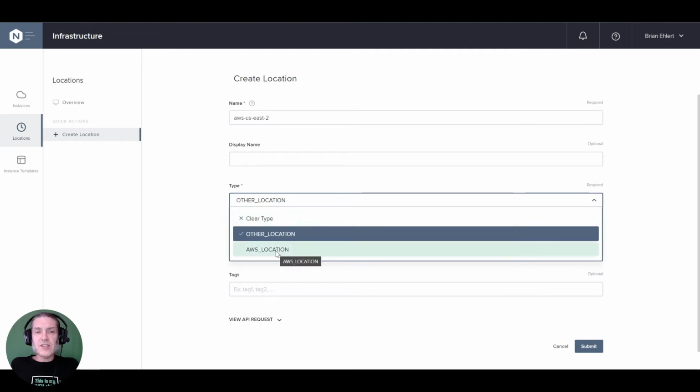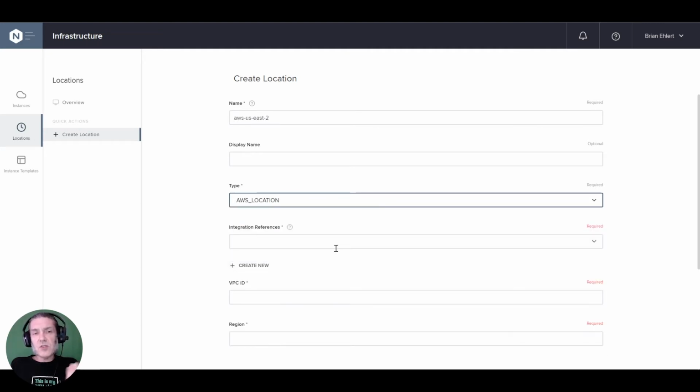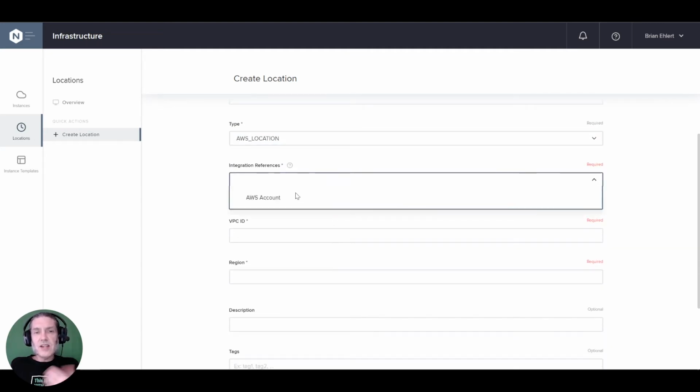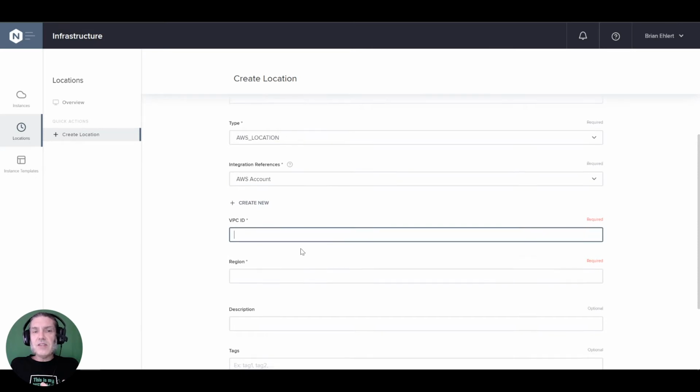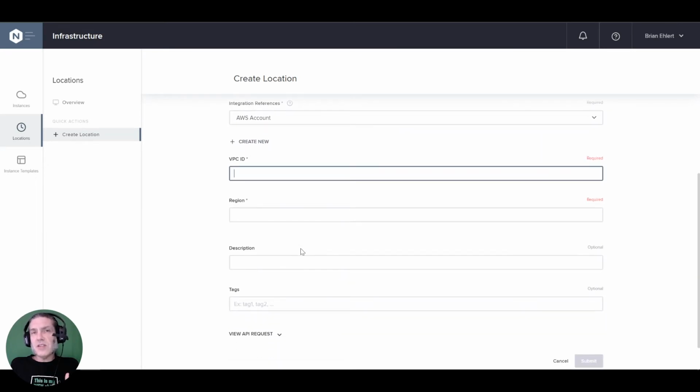And the location type is an AWS location, which means something special to us. The integration object that I want to refer to, that integration account that we made, is my AWS account. The VPC ID is the VPC that any machine that we deploy is going to attach to. So I want to pull forward the VPC that we use for this application in this region. I could make multiple locations, so you might think, why are you hard setting to just a single VPC?